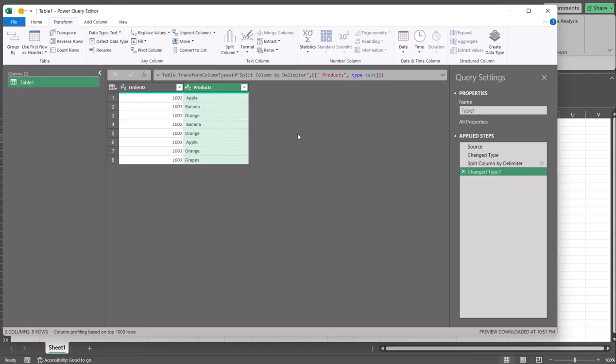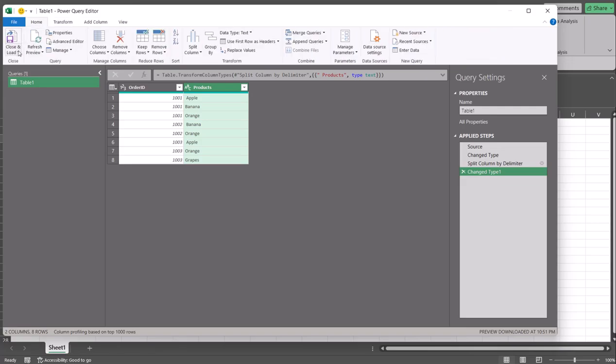At this point, in many cases you want to rename this. Over here on the right, you want to type the right applied step name associated with whatever the step is. Then you go to Home, Close and Load.